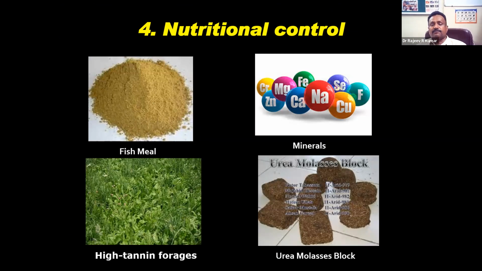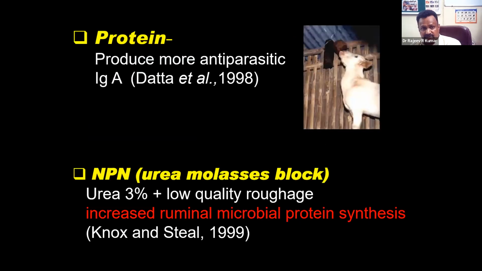As we know, the parasites cause different kinds of effects. Some parasites directly cause anemia by absorbing blood, and some cause atrophy of the intestine. Due to heavy loss of blood, the animal becomes deficient in blood, or we can say there is a relaxation in immunity, making the animals susceptible to several other diseases. But if we provide a ration rich in protein, minerals, vitamins, or tannin, it will also help in controlling gastrointestinal nematodes.